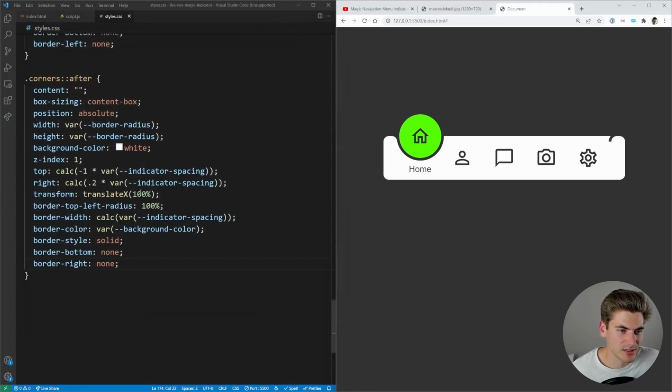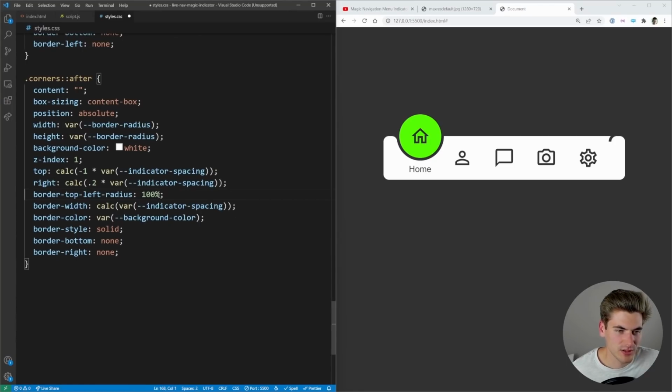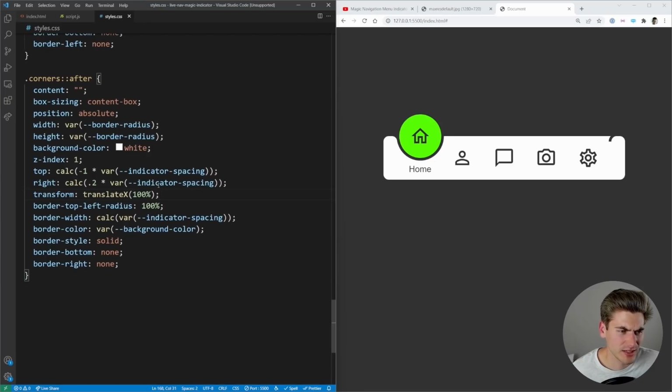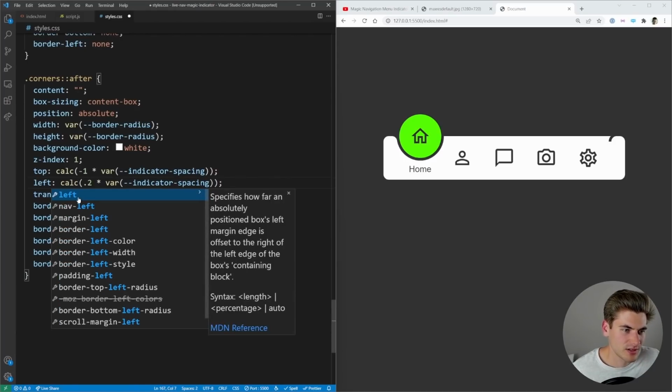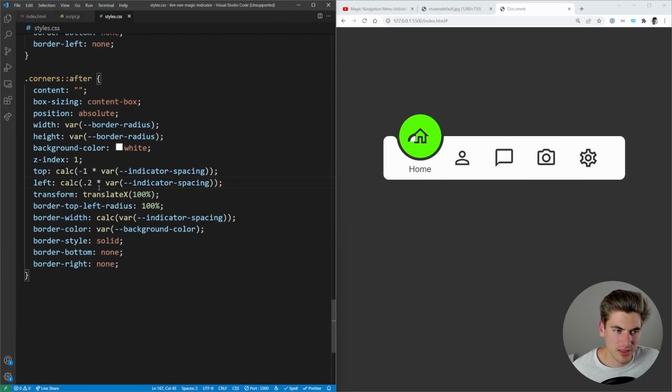So let's see where our sizing is coming in. I believe it has to do with our percentages for transform. No, it's not that. Let's see, width, height. Oh, it's because we're using right here. We just change this to left. And then we just need to tweak how we want this to be. So this would be like 0.8, -0.8, -0.2. No. So if we translate x in the negative direction, nope, positive 200%. That's not what we want.